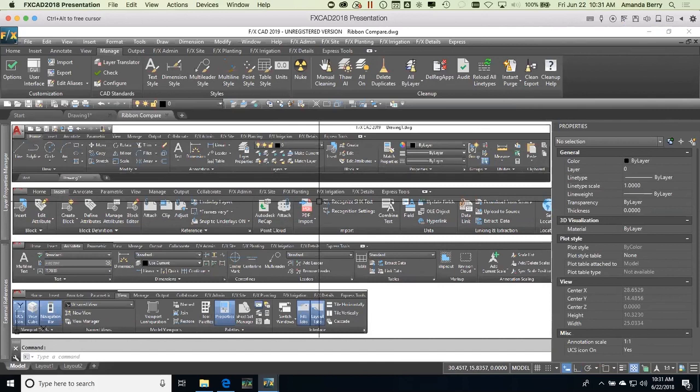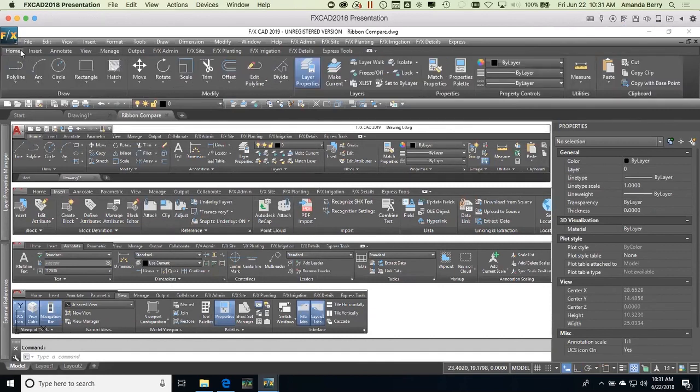So you can see with this old version, let's go over to the home ribbon to start to try and compare some of the changes. A lot of these changes were made in FX Cad 2016, and we've basically just been bringing it along into 2018. And what we've done in 2018 is actually even improved on it.